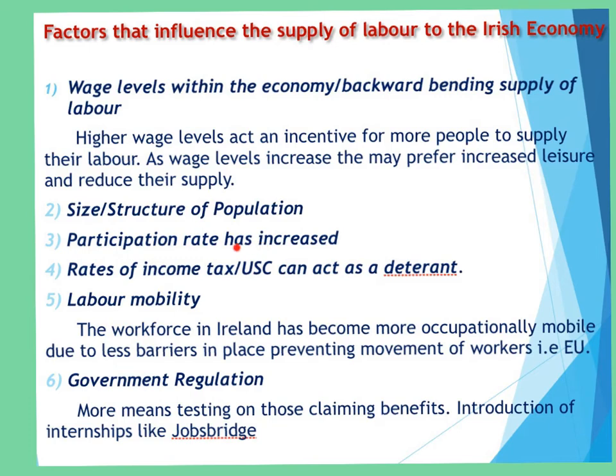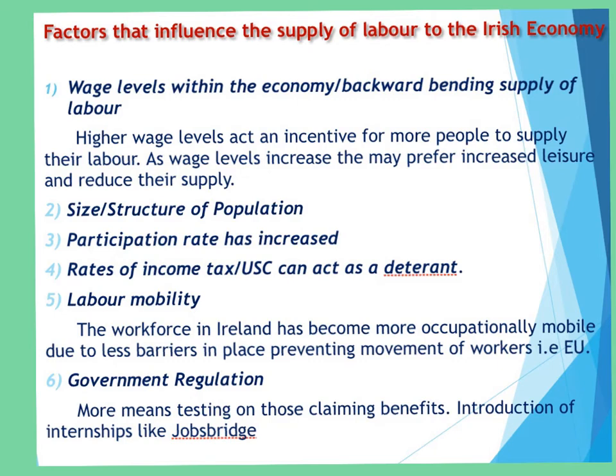So, for example, we see that there are maybe more people coming in, like we saw during the Celtic Tiger, and we also saw it in the last recession as well, that people started to enter the workforce who had previously exited the workforce, for example, to stay home and mind kids. So maybe their kids are old enough now that they can go back into the workforce and work part-time hours.